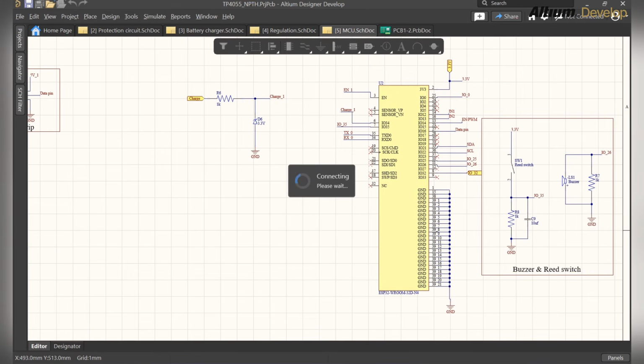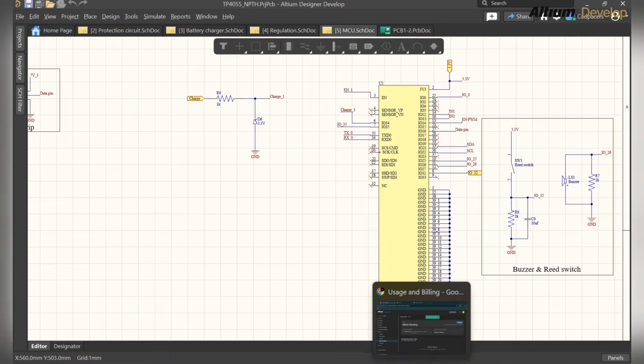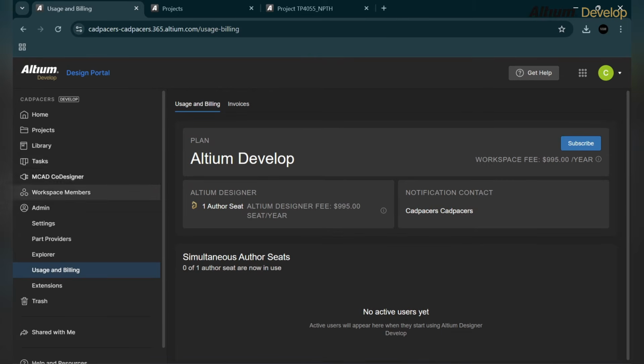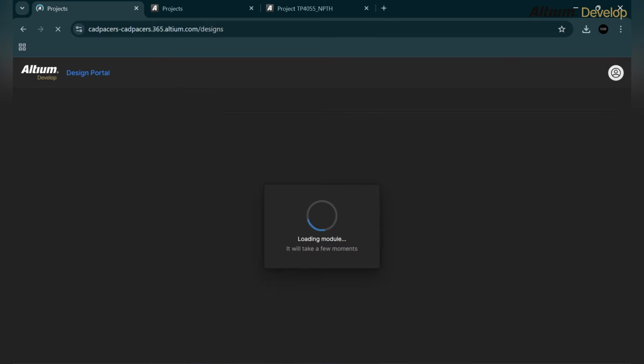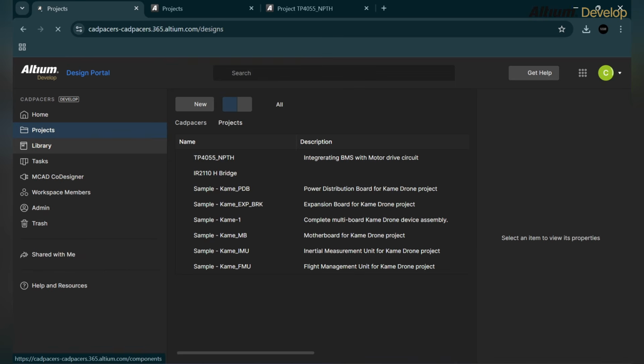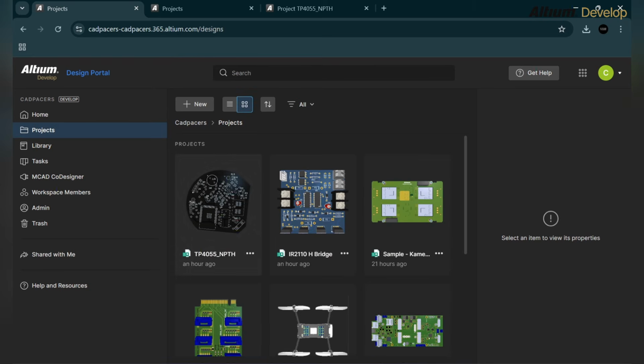So it's connecting to my previous workspace. Now you can see I am again in my own workspace and the issue is resolved. And when you load this page, you will see again the authoring seat is added.